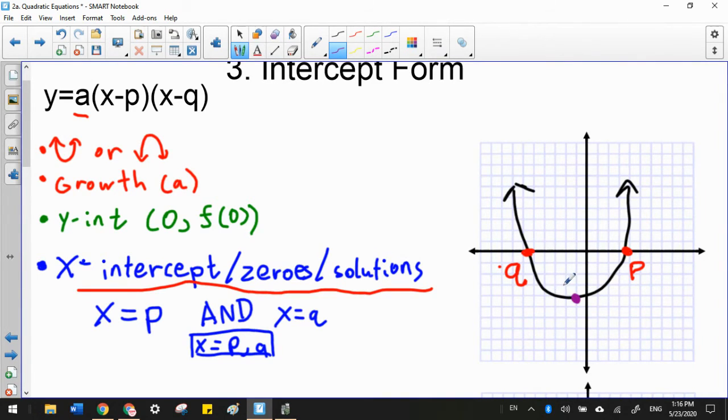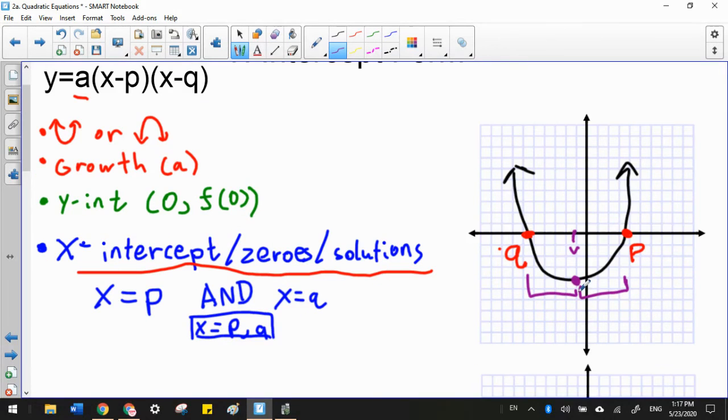But you may notice that this is still a parabola where the vertex is roughly over here. And what you should remember about a vertex is that it's literally the center of the graph, meaning that the left side and the right side are symmetric with it. The vertex is the point right in the middle of q and p. So this point is the x value of the vertex, and you should remember from the other forms that anytime you know the x value, the y value is right around the corner.